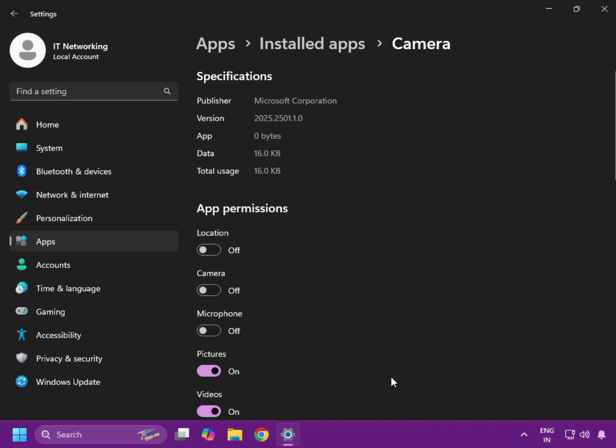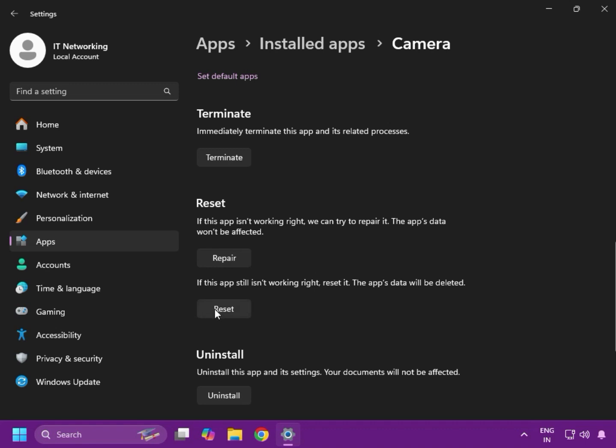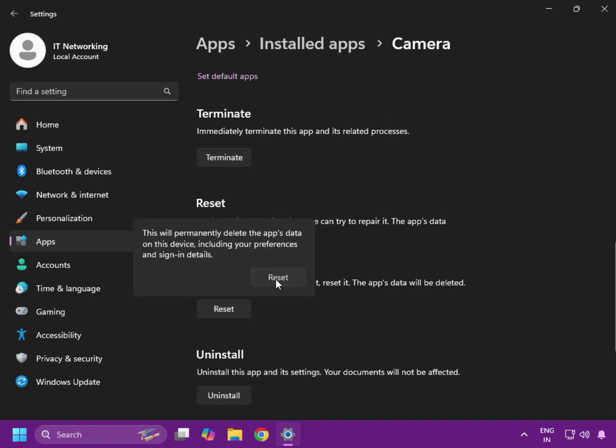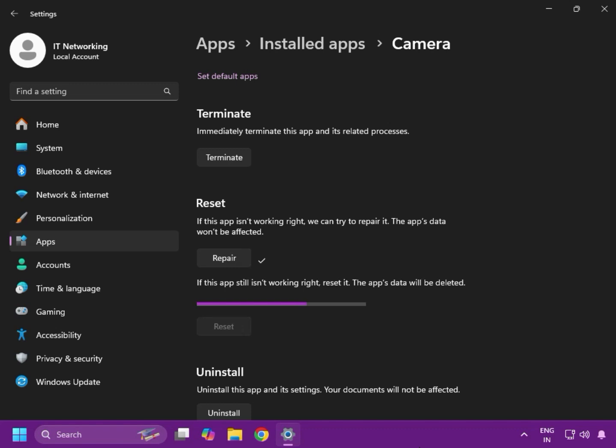So we are in camera settings, just scroll down. So first click to reset, then click to repair. After that, click to terminate. All completed, restart and reset. After that, click to terminate.